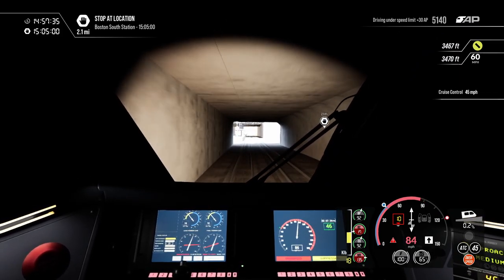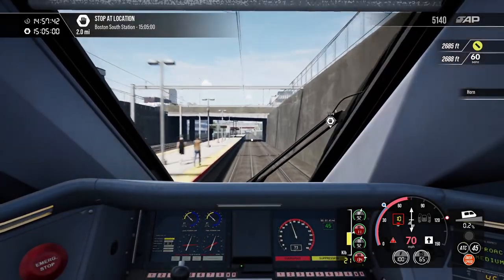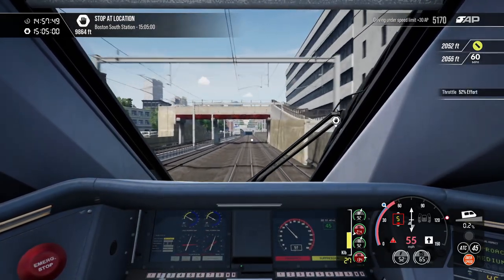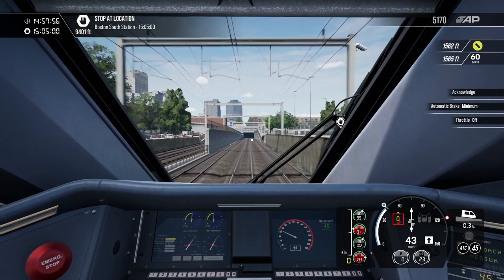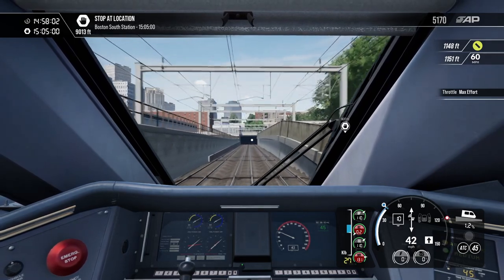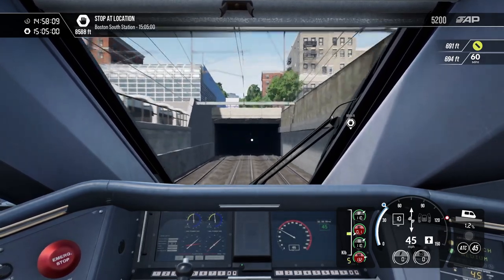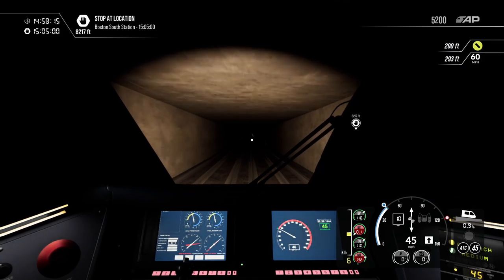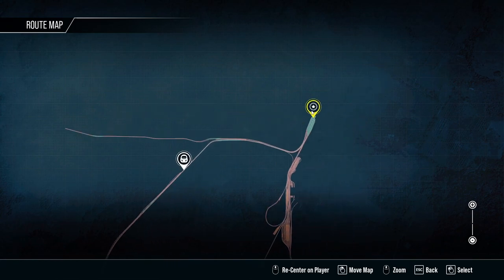All right, we're going even lower apparently. Going down to 45. All right, there we go. Are we really that close? This is Back Bay, I guess, in here. It feels more than 8,000 feet away. Interesting.